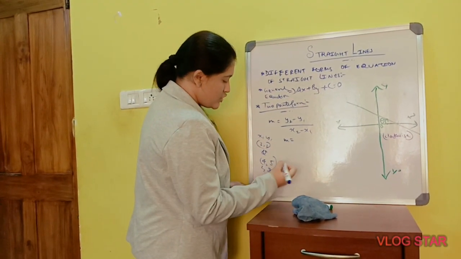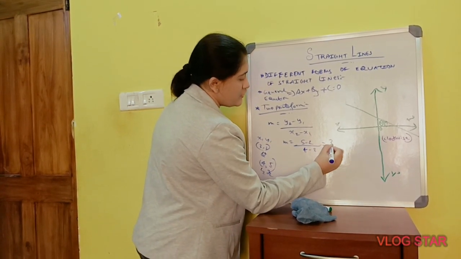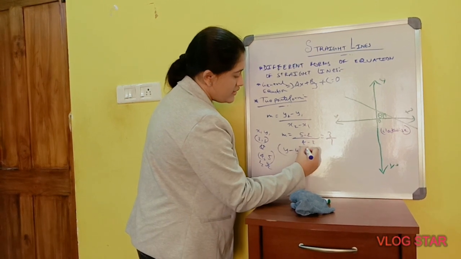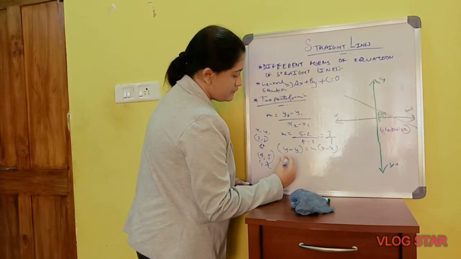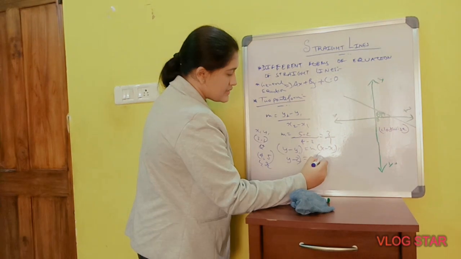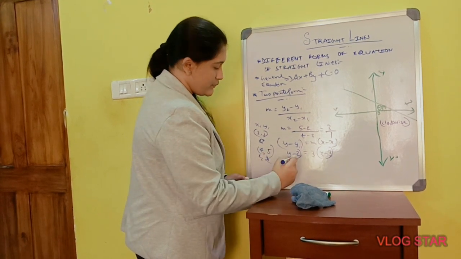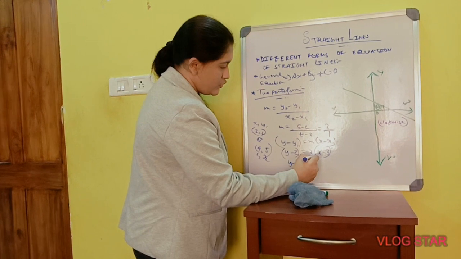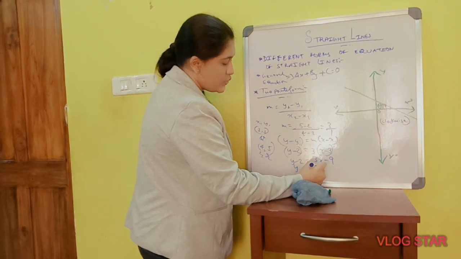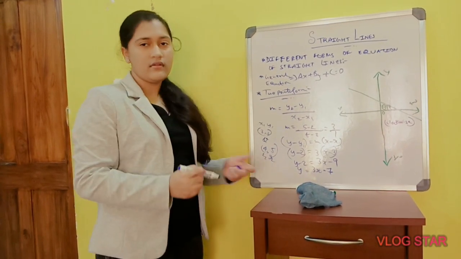Now we find the slope. y2 minus y1, so 5 minus 2 divided by 4 minus 3. It will be 3 by 1. So slope is nothing but 3. So we know the general formula for equations is y minus y1 is equal to m into x minus x1. So y minus y1 is what? y minus 2 is equal to 3 into x minus x1, which is also 3. Now y minus 2 is equal to 3x minus 9. So y is equal to 3x minus 9 plus 2, which is minus 7. So this will be the answer.